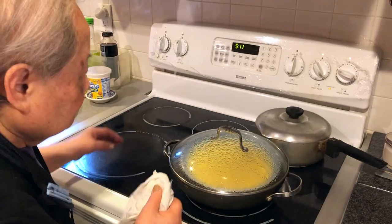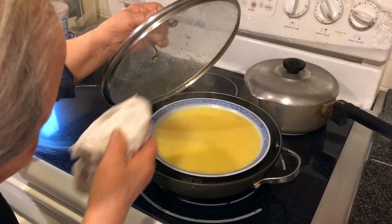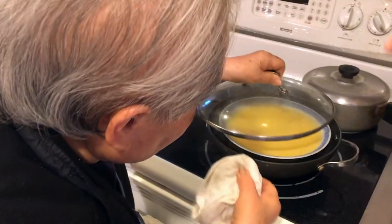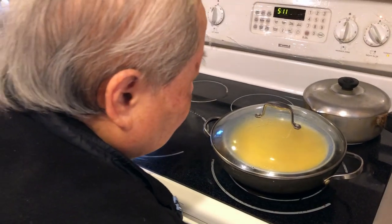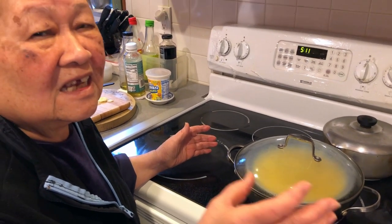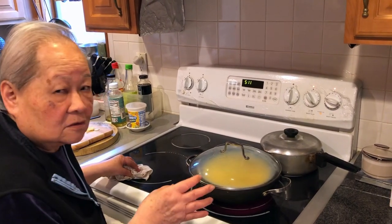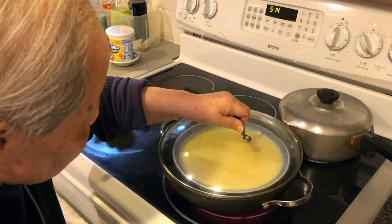Make sure the cover is dry, not so wet, so the water doesn't drop on the egg. Some people put foil in there, see? Or plastic wrap, but it's not good for cooking. It can give a plastic flavor. Now these days they have the kind that you could use. So it's not done yet. See, it jiggles, right? Just cover it.